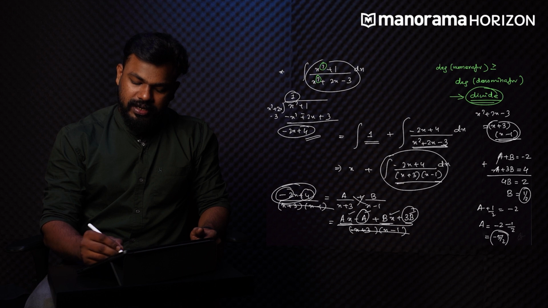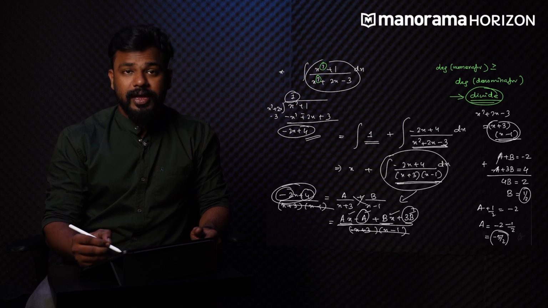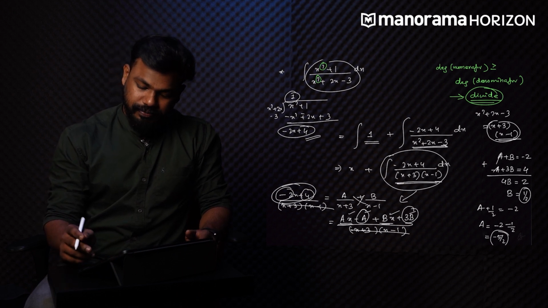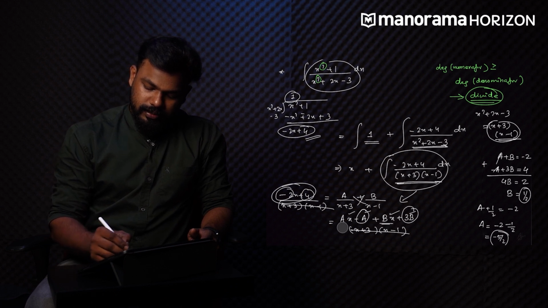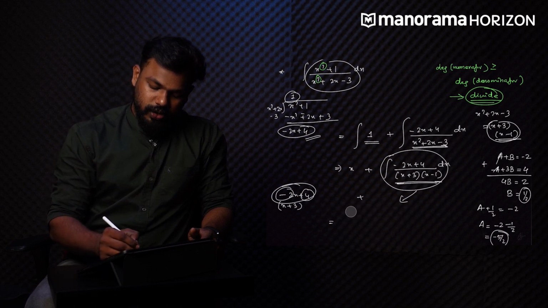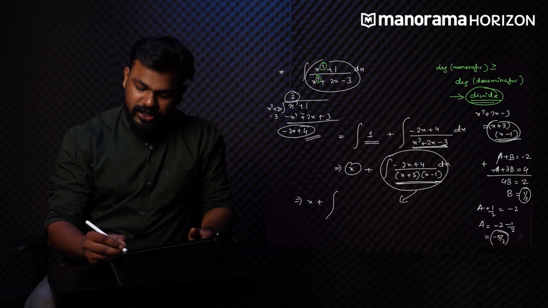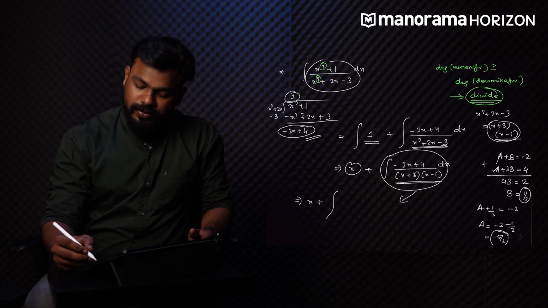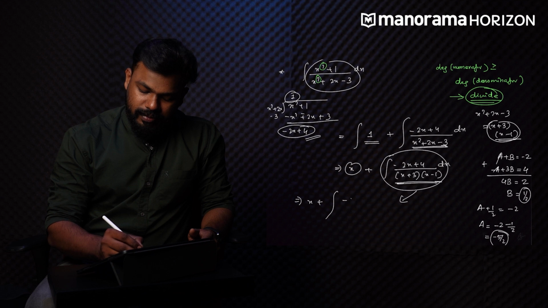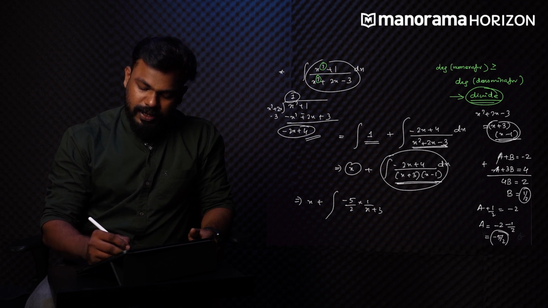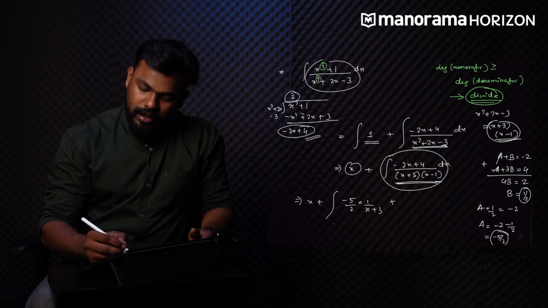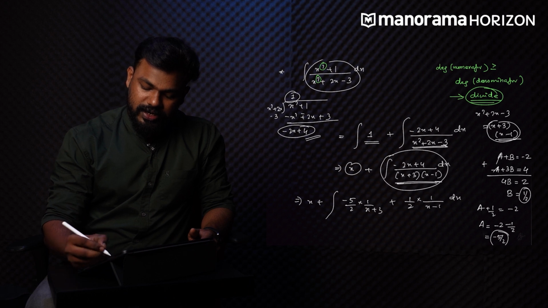Put these two here and make it in this form, a by x plus 3 plus b by x minus 1. So when you do that, I'm just going to erase all this. So when you do that, what you will be getting? You will be getting it as x plus, this one is integrated already, x plus minus 2x plus 4 by x plus 3 into x minus 1. You can write it as what? A, minus 5 by 2 into 1 by x plus 3 plus b, b is how much? 1 by 2 into 1 by x minus 1 dx. So that is what you get.